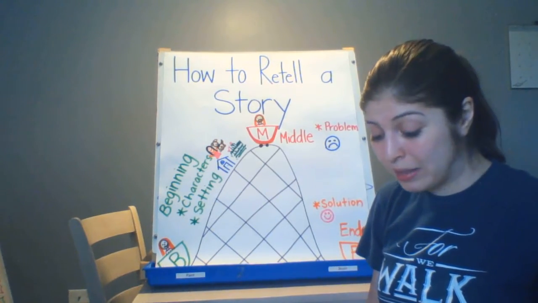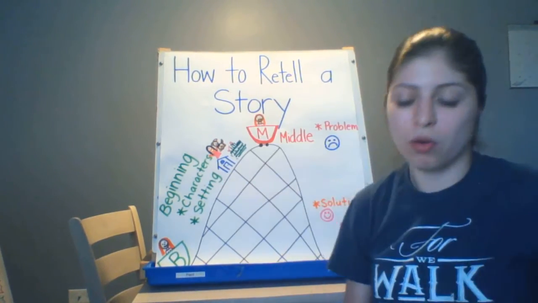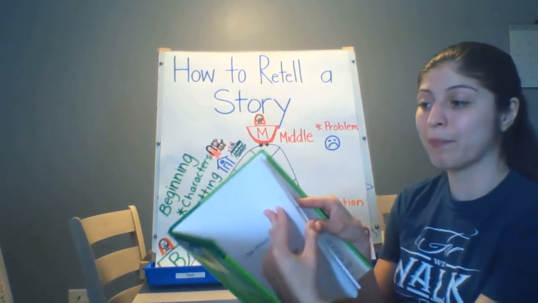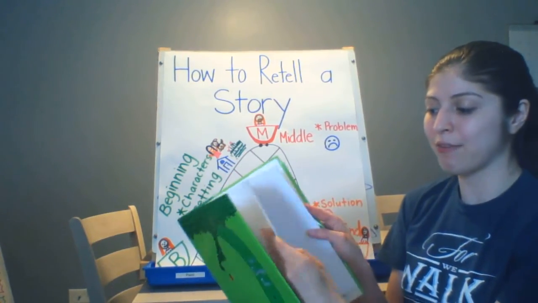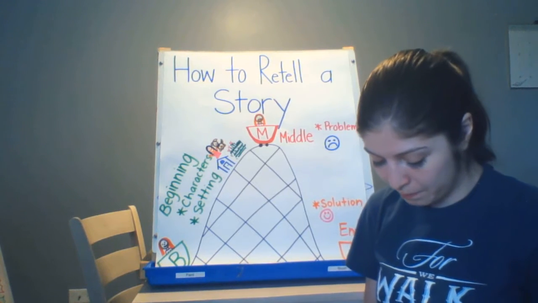And what I like to do when I'm looking for the middle, this book, it's kind of thick, so what you could do is kind of try to pretend like you're cutting the book in half and try to find a spot somewhere in the middle. Okay, that's how you can divide it.